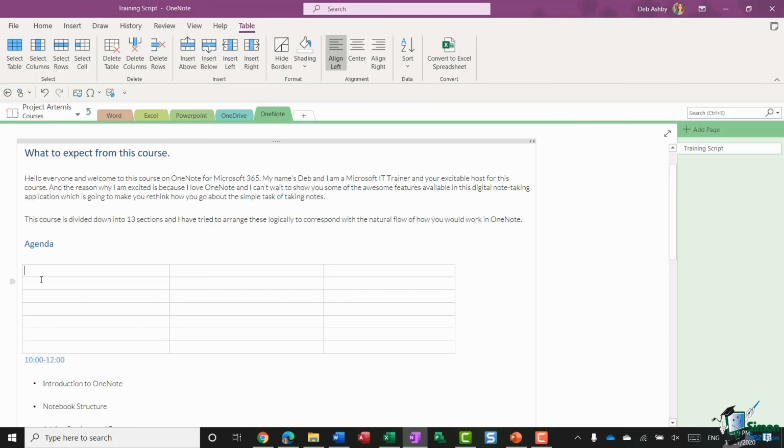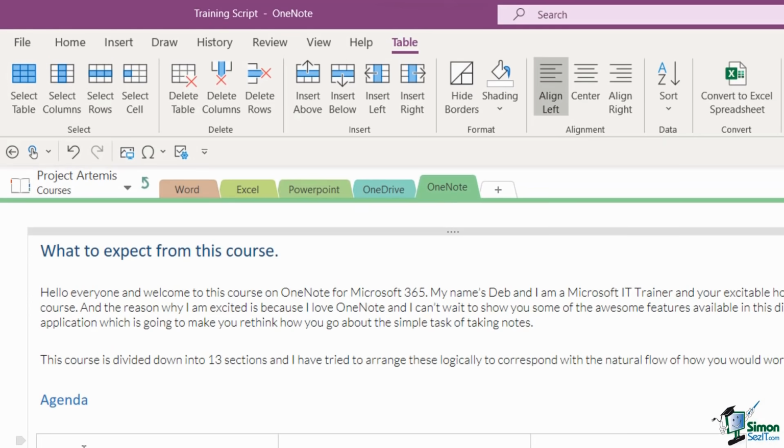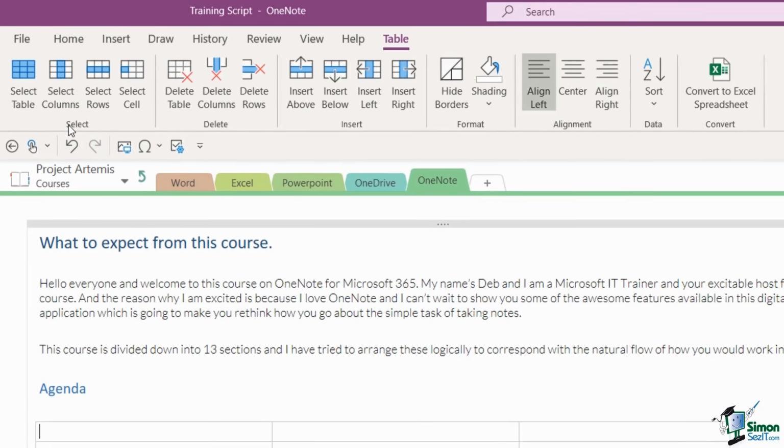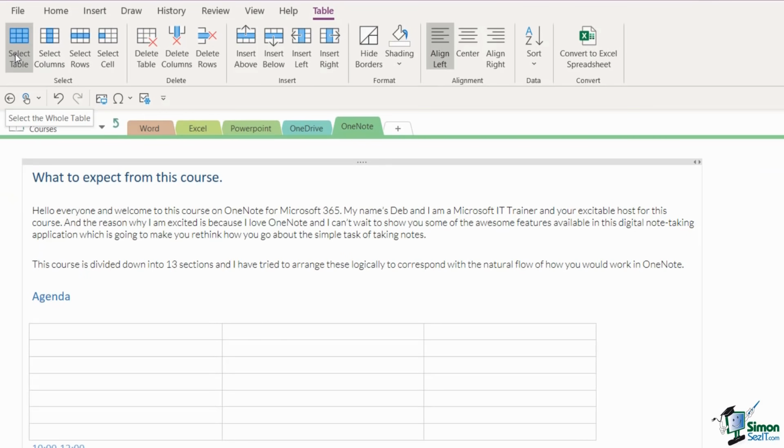Now, one thing that you'll notice again is that when I'm clicked inside this table, if you cast your eyes up to the ribbons, you can see that I now have a contextual ribbon called Table. And this ribbon contains all of the options that I have in relation to formatting and organizing this table. So I have a select group, first of all, that will allow me to select the entire table. I can select specific columns, so wherever I'm clicked, it's going to highlight. Again, I can select specific rows, or I can just select a specific cell. And all of these selection options are really dependent on where you're clicked within your table.